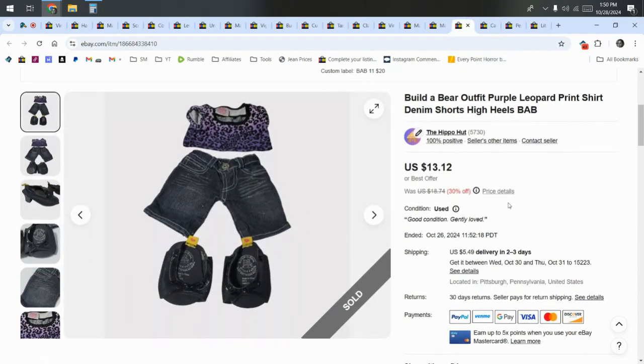A Build-A-Bear outfit. So I'm still selling the Build-A-Bear stuff that I got last Thanksgiving. I purchased a huge lot from my friend Jay and sat here one day. I think it was Thanksgiving because Keith's grandma was sick, so we didn't go anywhere for the holiday. I watched a couple of cute movies, went through some cute Build-A-Bear clothes, and made some outfits. And within the first month, I sold enough to pay for the entire lot. And now everything that's just trickling in is icing on the cake.